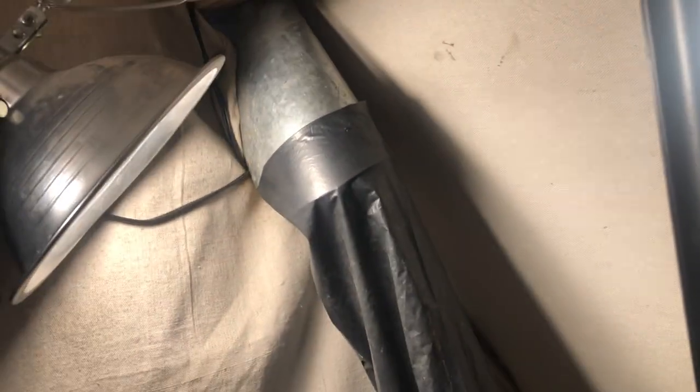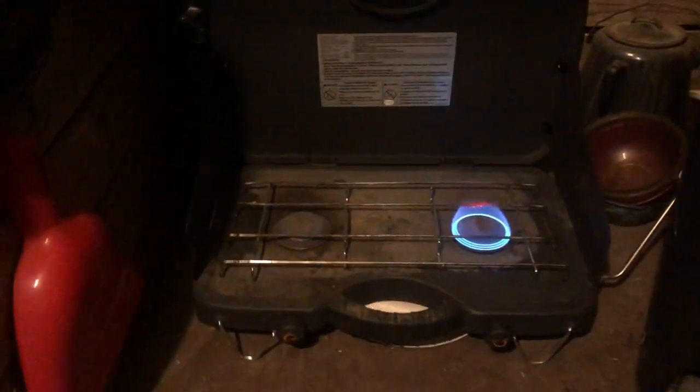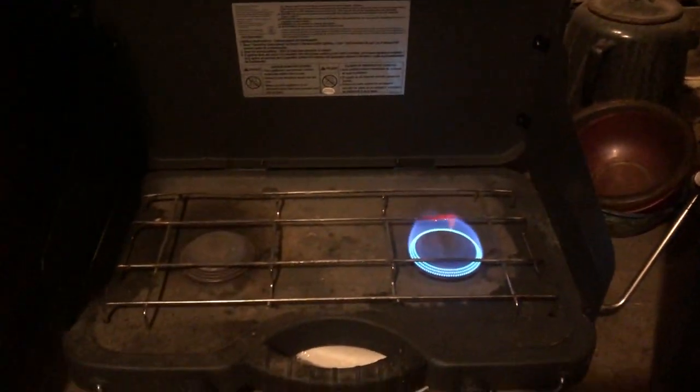This is my Venta hood that's in development. I'm not completely pleased with the design yet, but it does work. I have been cooking steak regularly on my stove, and my little grill is right back there. The grill fits right on top of the stove. I don't even have to clean the thing. It's super low maintenance. I've got some bowls there if I want to get slower cooking and keep the heat in. I put the bowls over the steaks.